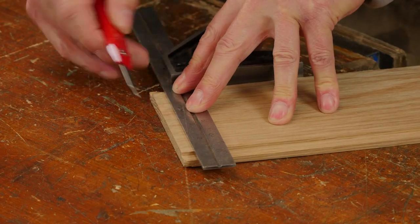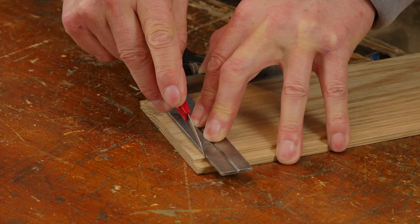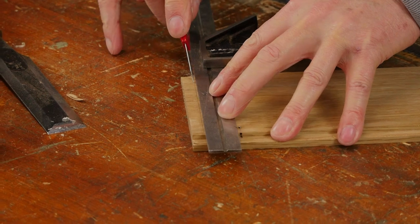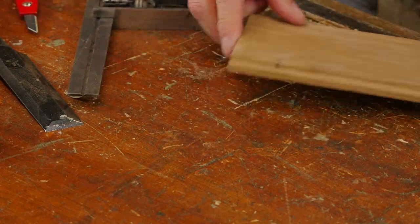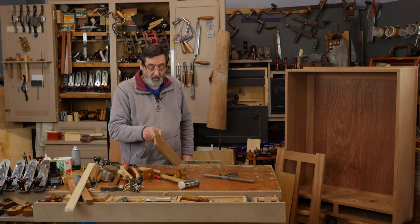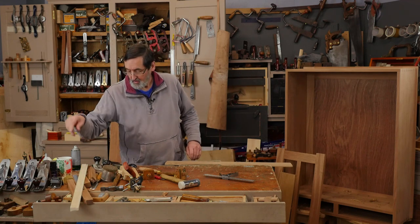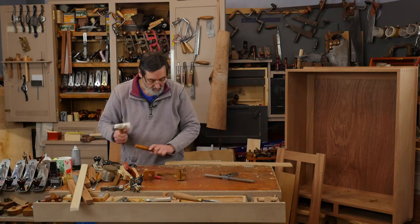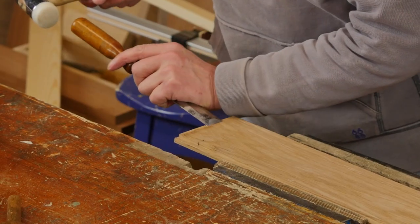Yeah, I already squared the end up here, so this knife wall works perfectly on this. This just gets it a lot deeper. So we can do that as well. See how I squared the ends up? When we plane the ends and we get them square, then we can use that end, whether we use a gauge or we use the knife with the square. We've got the depth to cut to. So what we'll do is chisel into the wall. I want this one here. Like that.